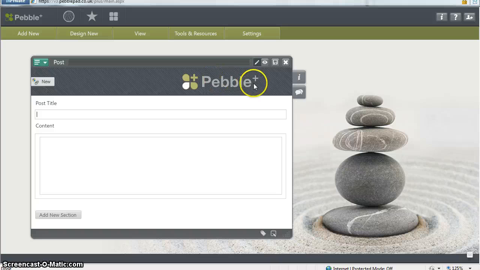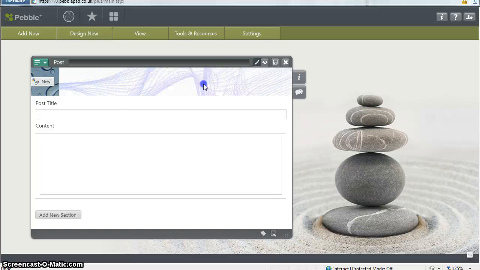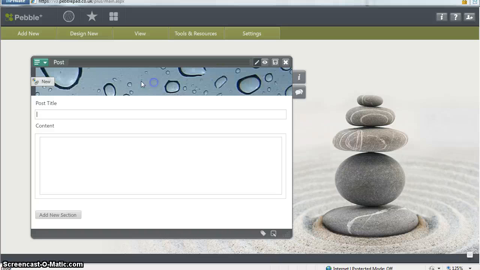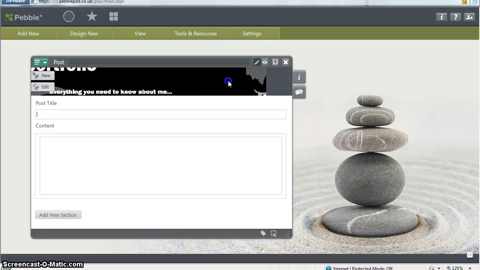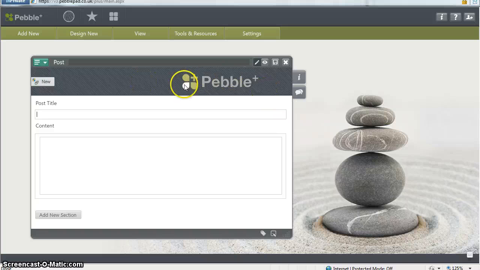At the top you can see that if you drag the top image you can change the look, and you can also add your own customised banners to the top of here, and we'll talk about that in more detail later. The little pen symbol here means that you're currently editing this asset, which means you can type things in to the boxes or do whatever you can do within the particular element that you're using.